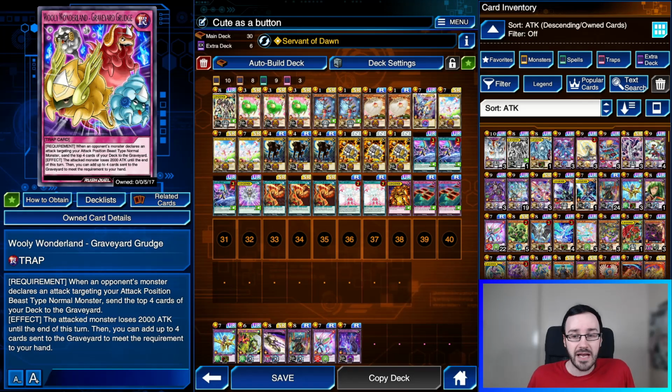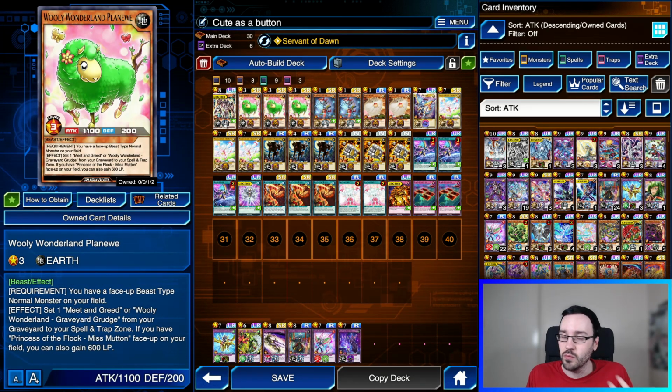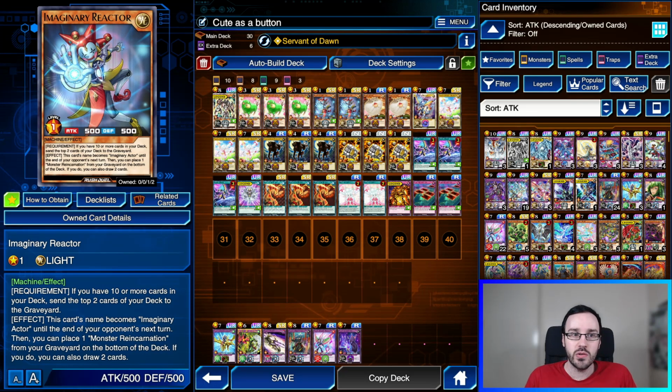And unfortunately, this downside is just way, way too big. Drawing 4 cards is actually quite nice, especially if we can end with quite a large hand already, but it's just not worth it realistically. A lot of the time when we activate it, it will just kill us. Then we're playing the 2 Imaginary Reactor.